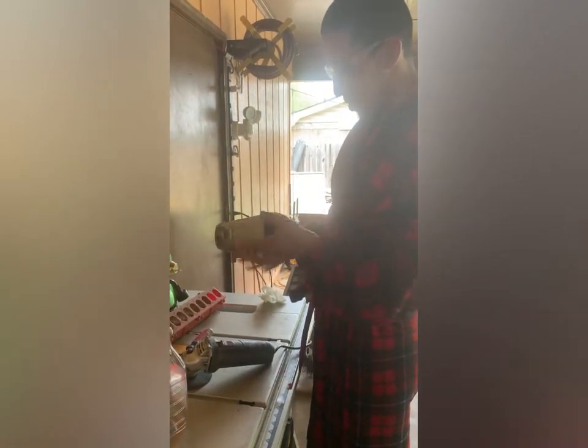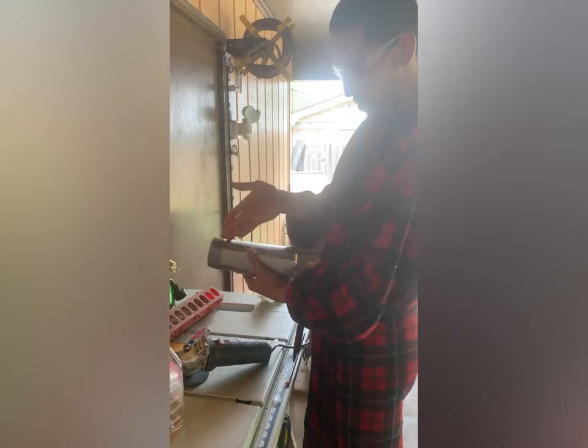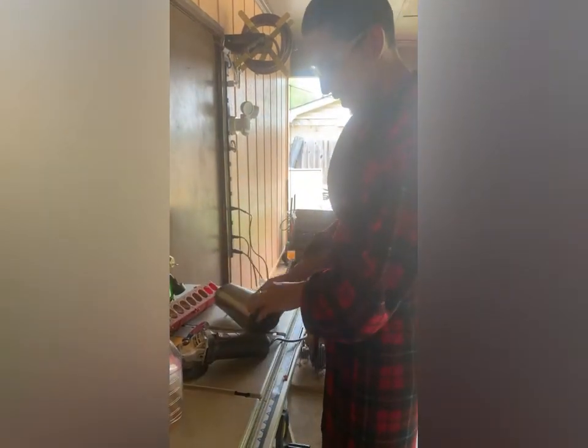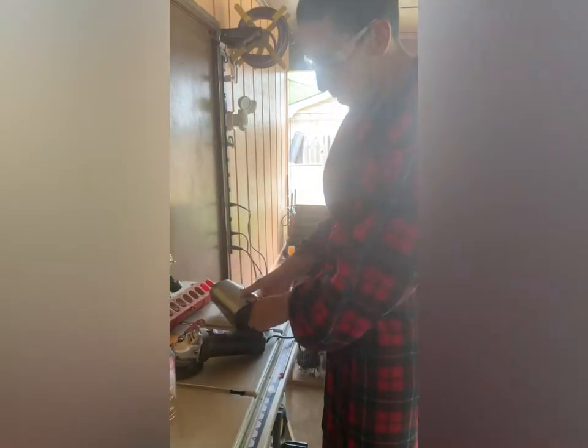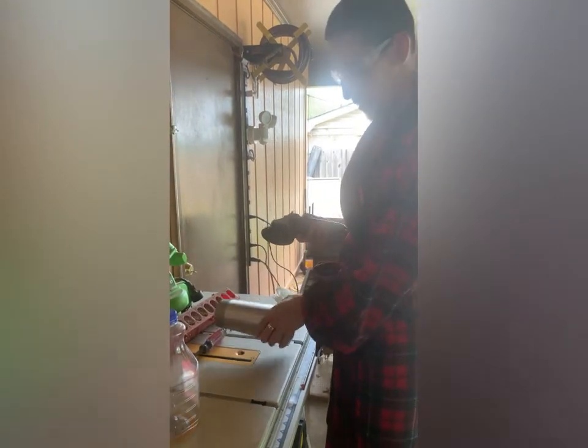I tried heating it up to see if it was glued on, but I noticed that this piece is here. So what I decided to do instead is to just cut it right down the middle. Since this is the back, it may not be seen. We're able to cut the cord because this may have been replaced for free by Cuisinart. But I wanted to get in here to see how it works.